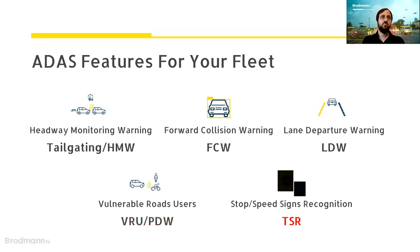The next feature is the traffic sign recognition, or TSR for short. In this case, we're recognizing various types of traffic signs, including stop signs or speed signs. And this really allows us to make sure that the driver is driving according to the road conditions. There are other solutions such as HD maps that can be used to record the location of those signs, and combined with GPS, we know where the driver is. But the problem with such offline data is that it's harder to update, and it can't really respond to changes. Unlike a video that can recognize, let's say, a construction area, and if there is a reduction in the speed allowance, we know that, and we can make sure that the driver is adapting as well.